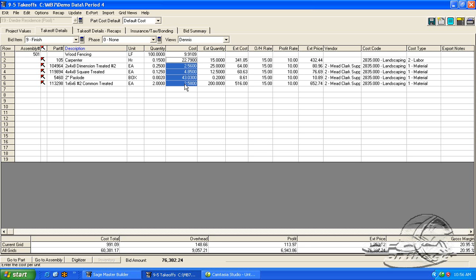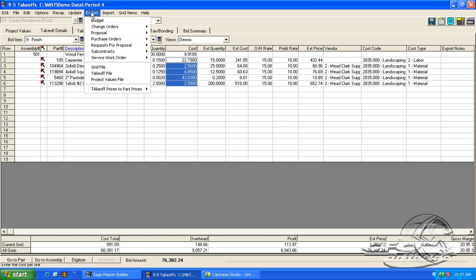Again, in the other video, I showed this, and I want to show it again. As we're done with this proposal, we get the integration, and that's what Master Builder is really popular for and famous for, so to speak, is that we now can send these numbers out to budget so we can get cost versus actual cost reports. If we want to print a proposal, write out to a proposal form to hand to the owner. If we're going to print purchase orders to buy materials, print the purchase orders for this job with the notes, line item by line item of the items that are required. If we're going to sub it, print the subcontract for that as well.